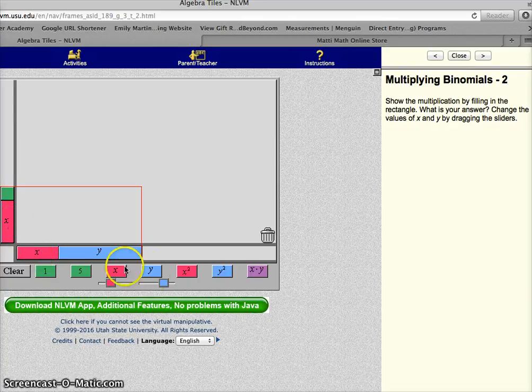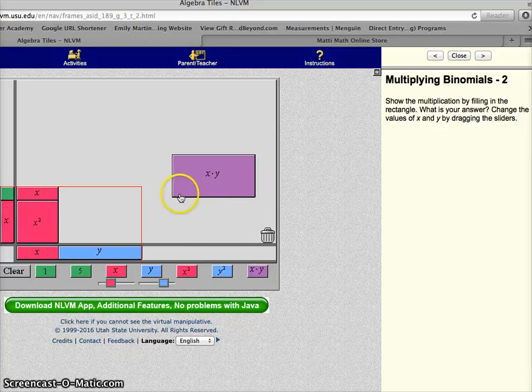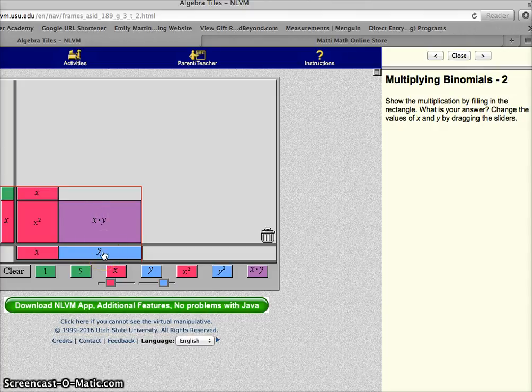Here we go. x times x is, you got it, x squared, and that's going to fit right here. What about x times 1? It's going to be 1x, which is just this, and that's going to fit right there. Now let's go over to the y. y times x is the same as x times y, and it yields a rectangle that is y long and x high. And lastly, we're going to multiply y times 1. y times 1 is just 1y, which is just one of these, and it fits in there.